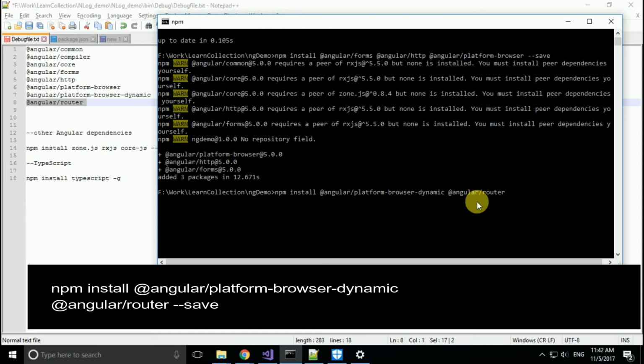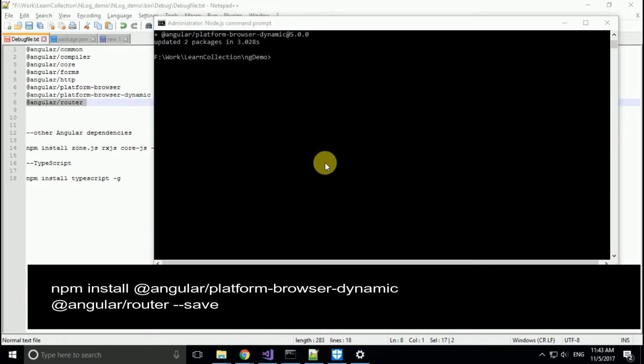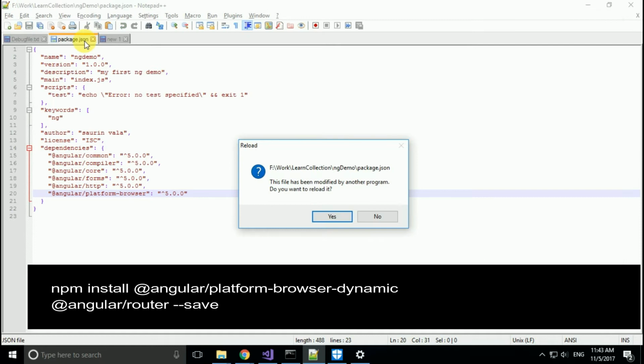It has started downloading. Once the download completes, you can check package.json again. You can see that the new dependencies have been installed properly.